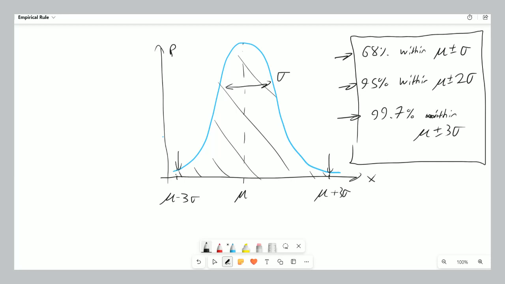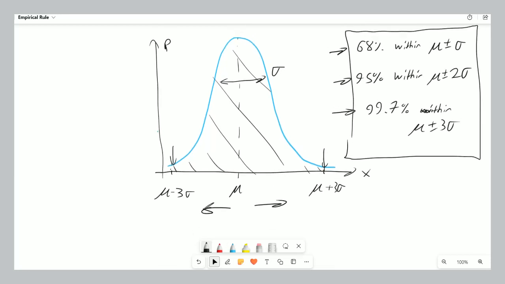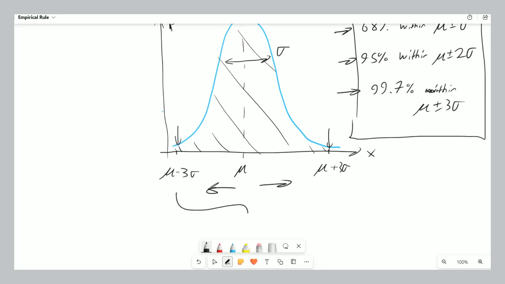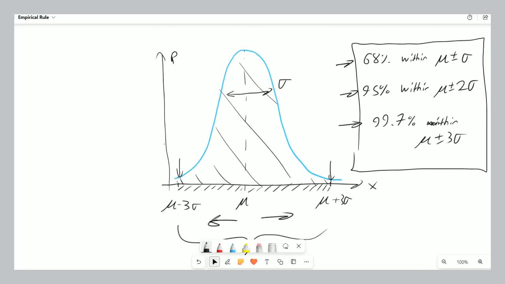So if you've heard the term 3 sigma or 6 sigma before, where do these terms come from? Well, if you've got minus 3 standard deviations in one direction and plus 3 standard deviations in the other direction, often what is outside of those bounds, what is outside of 3 sigma, is considered an outlier. That entire range has a width of 6 sigma, right? 3 sigma right here, and another 3 sigma right here. So you've heard the term 6 sigma referring to some situations, and that's where that term often comes from.